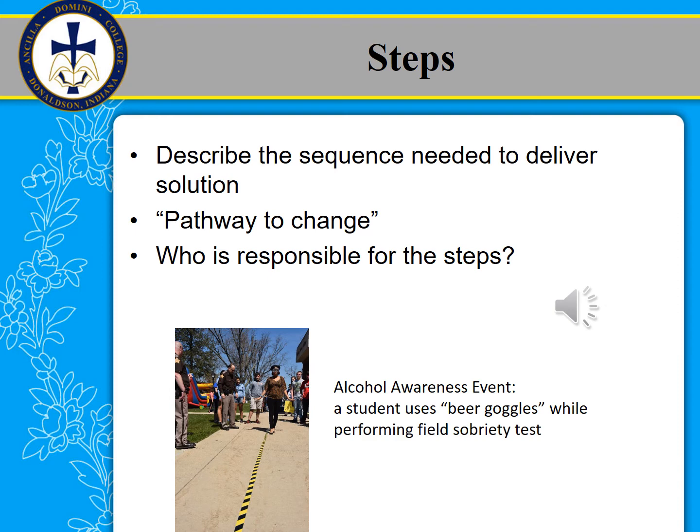We're going to get donations from local pet stores, or talk to people who support us and ask them to go out and purchase these things and donate them to us. We're going to raise money and pay for a renovation, or we'll get a local company to volunteer their time and give them a lot of free publicity or something. These are all ideas that you can kind of hash out, and I'm happy to help you with these. But we want to think about these steps and how we are going to go along the pathway to change. Of course, you're going to think about who's responsible for these steps as well.